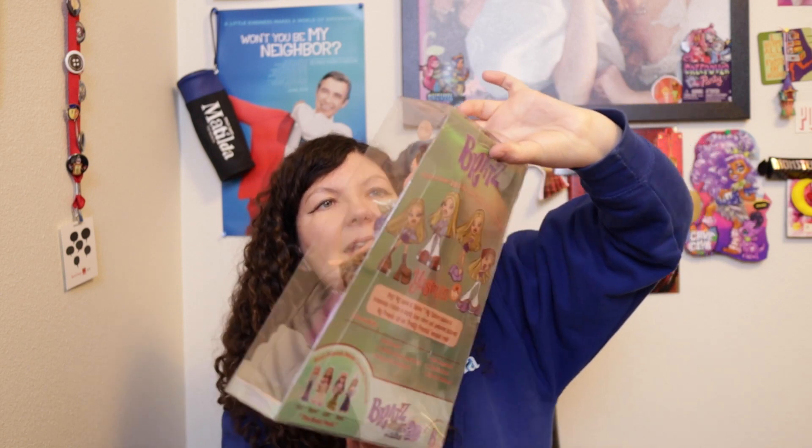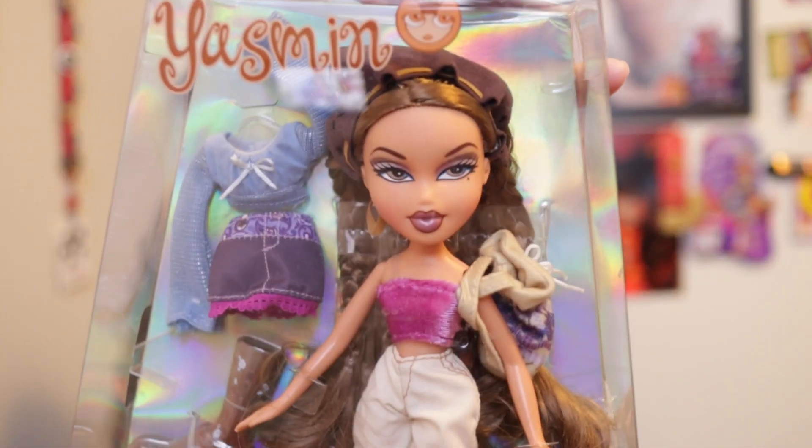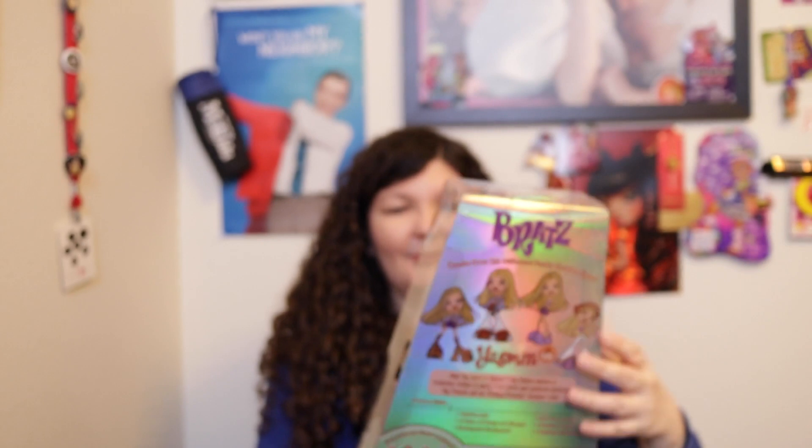I'm not going to find out, but I've wanted Bratz dolls for a while. I was told when I was younger that these are not good dolls, so I never got one and I bought into that — oh, they're not good dolls. They're fine. And her style is what everyone wore in 2000 anyway. People just like to be negative about everything they can be.